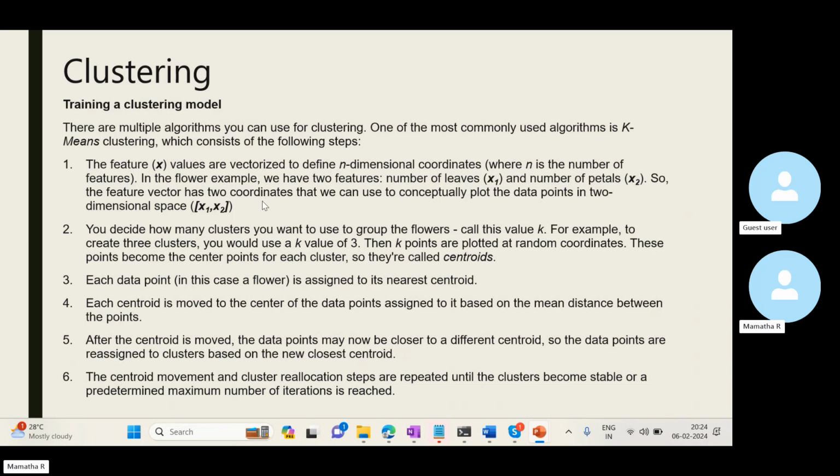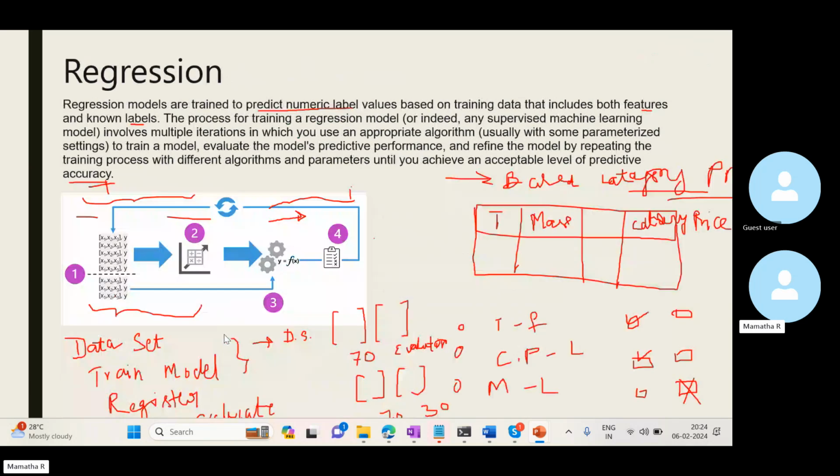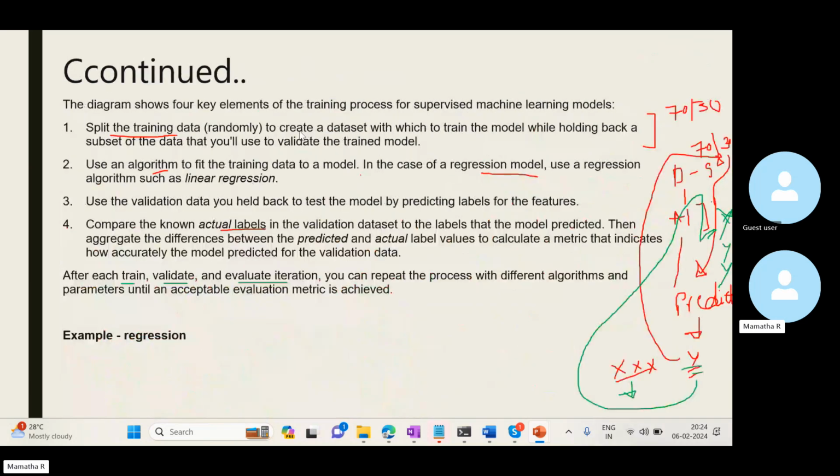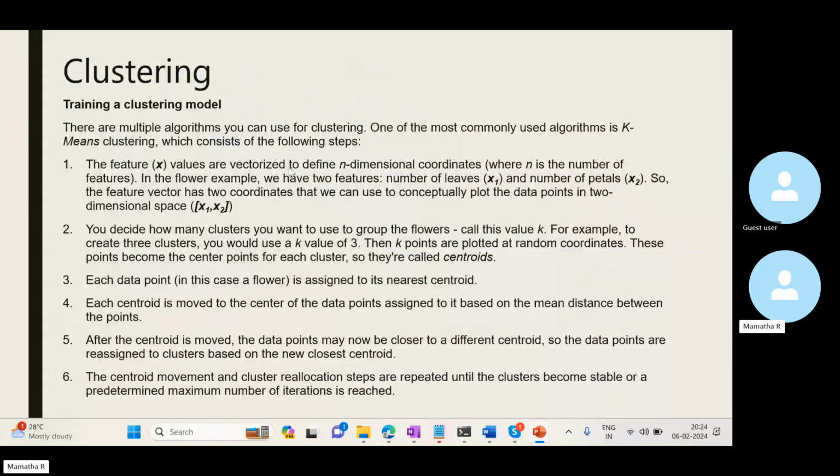When I want to train this clustering model, these are the different steps we'll be using. If I wanted to do regression, these are the key elements I would follow for the regression model. In the same way, for clustering, these are the steps I have to do to train a model.